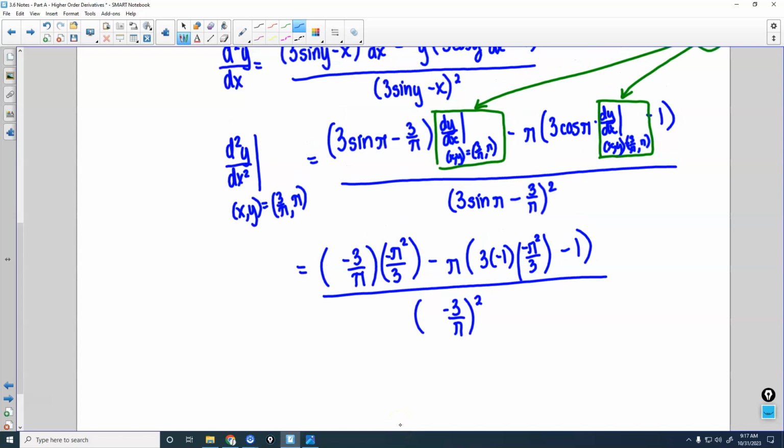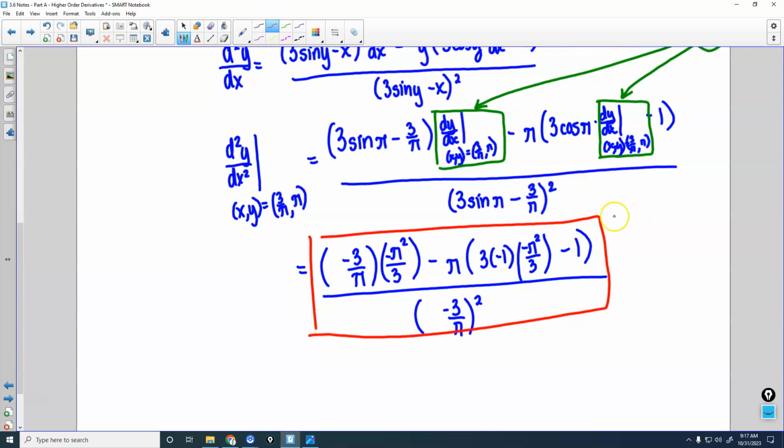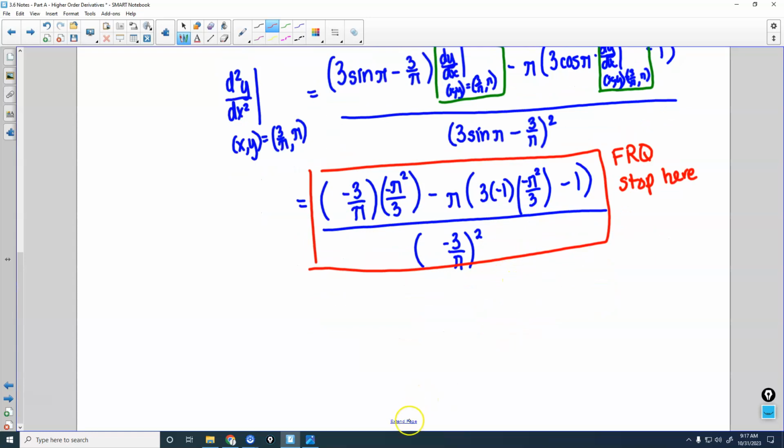Definitely, if this is free response, FRQ, stop here. If you have a free response, don't simplify that any further. Just make sure your parentheses all look good, that you've plugged things in like you're supposed to, and leave it, because you don't have to simplify. Now, you would have to go all the way to this step, because you have to plug in. You can't leave it where you've got this right here. You got to plug in that value that you got there. But if you get here, you can stop if it's free response. Let's continue on and simplify this a little bit more.